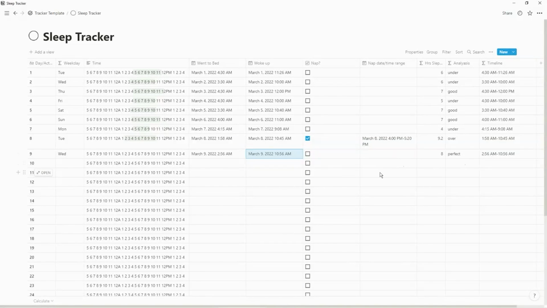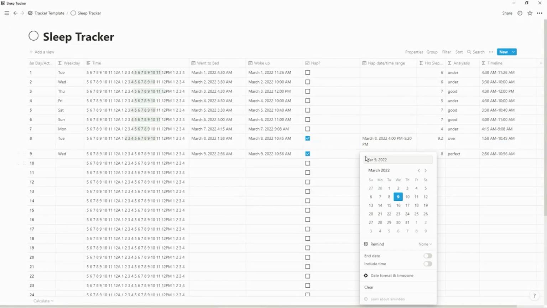But if that wasn't enough, I also took a nap. So I'm going to check this box that says nap. And then I'm going to go in this date range and I'm going to, what time did I take a nap? I took a nap at 4:53.